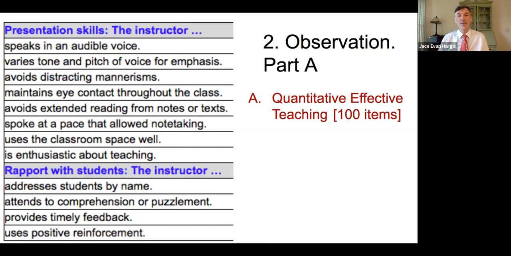I find that a lot of people observe classes with a blank piece of paper, and I don't know how they do that. They're probably a lot smarter than I am, but I need something to kind of keep track and to see where things are going and make some notes. This is a very extensive list. At the beginning, you probably wouldn't use all 100 items. You might pick a portion of it and then each time build upon that. But this is just a way to keep you on track. I'm hesitant at giving people the list and only the list, because some people will say, well, I checked off 80 of those, so I must be good. And we all know that part of the art and science of teaching, that's not how this goes. So with that, we have to have other pieces of evidence.